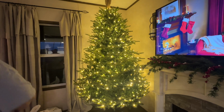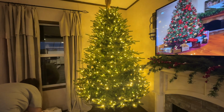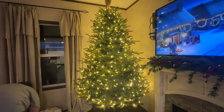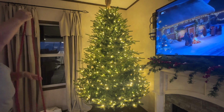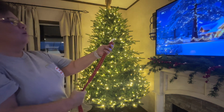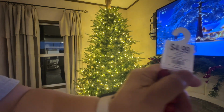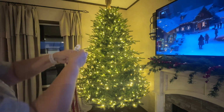Now we're going to move over and we're going to decorate the Christmas tree. This is the tree that I received and did a review on in one of my shorts. This is the viral, or the rival for the viral Home Depot Christmas tree. And I'm going to start by adding these red wooden beads that I got from Hobby Lobby. And they were half of the price shown here.